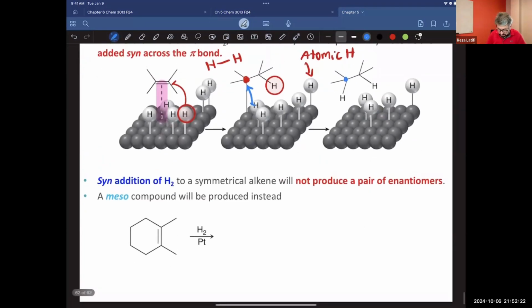Okay, and last example. We can have addition either to the top or bottom of the molecule. So let's say addition happens to the top of the molecule, and then we get H here, H, and that means the methyls will be at the back of the molecule. So methyls are back here. And for the other one, I go methyl, it will be there. Or I might get this structure.